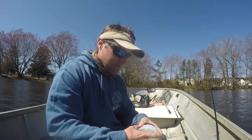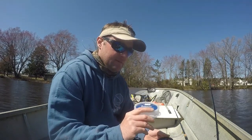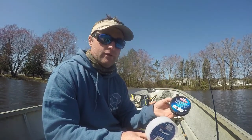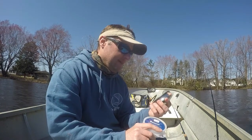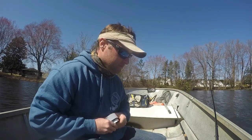So I'm also using for my leader 10-pound Seaguar. You could go with Vanish. It just costs less and you get more. So that's the other one you can use, and that's made by Berkley. I have 14 pound here, but on a normal basis I would have 10 pound on the boat, especially in freshwater.